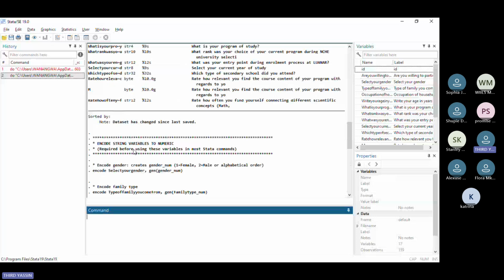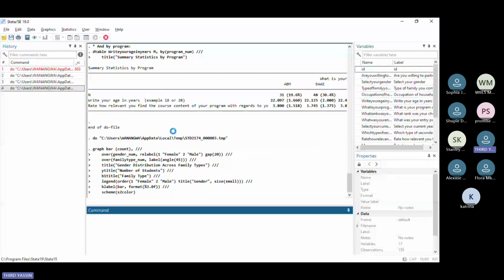So let's just wait a second for the graph. Yeah, so this is our data using a bar graph presentation.